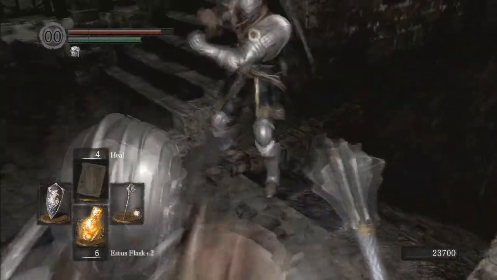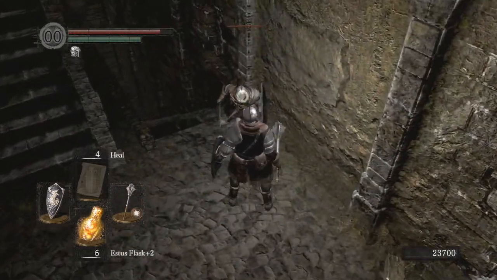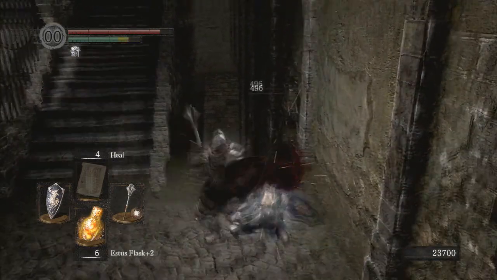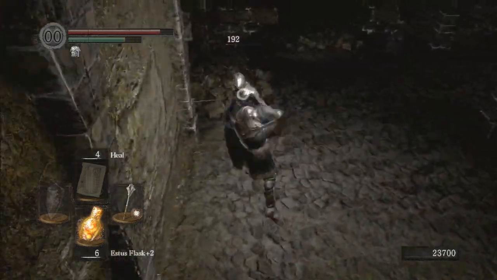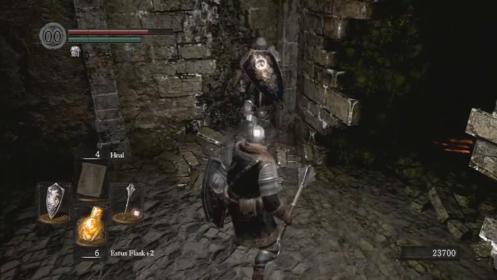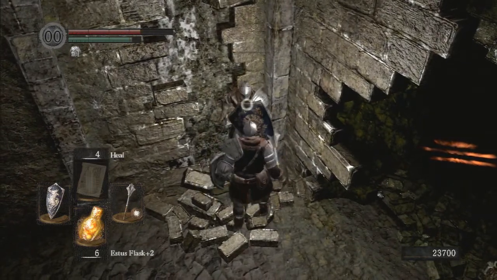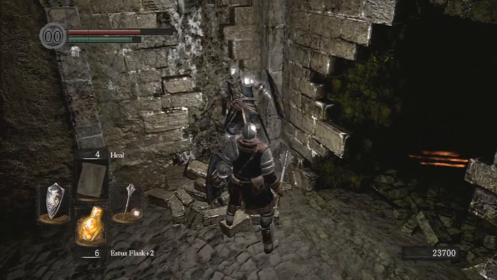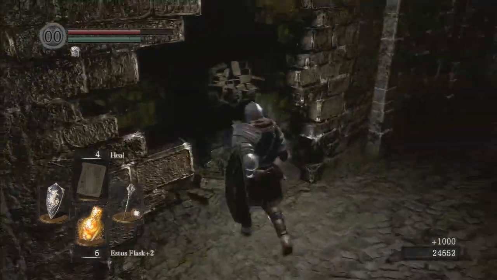And let's see what you got. Parry him. And you can parry him quite easily. He wields the Astora Straight Sword, which is kind of a crappy weapon. Come on, bro. Bam. Just like that. And you get the crest shield. Pretty useful shield.